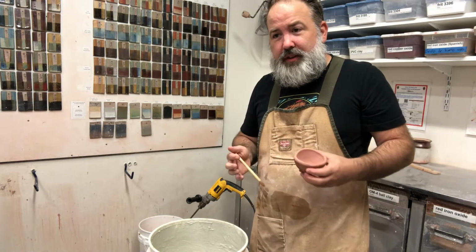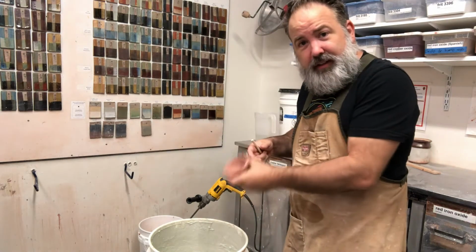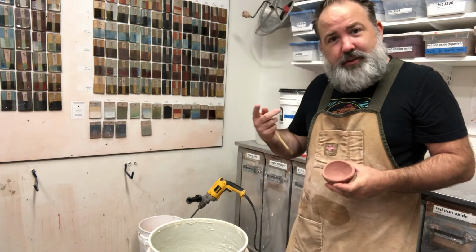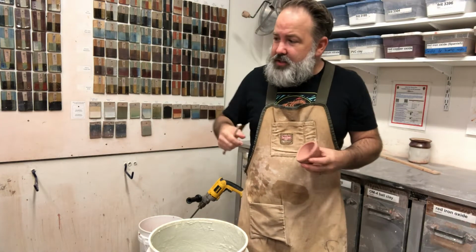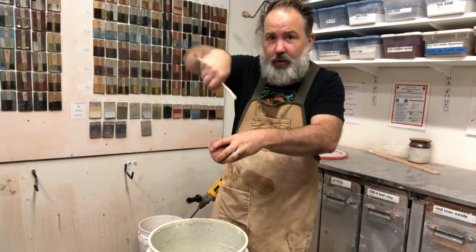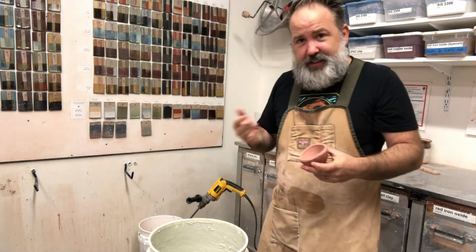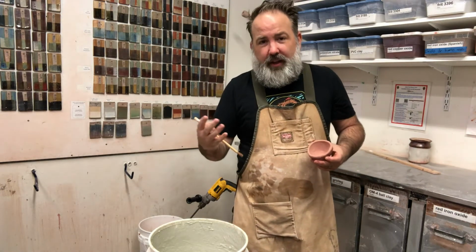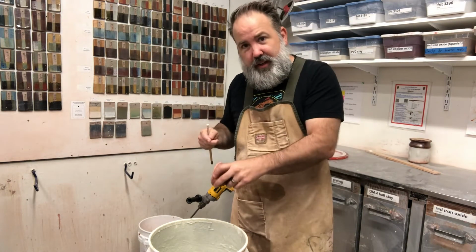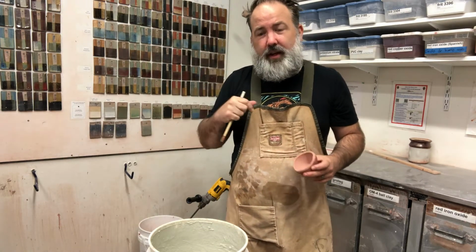So there's several ways to apply glaze, okay? So the dipping that I just did in the other bucket, that's one way. Brushing is another way. Pouring the glaze, so I could take a glaze and pour it over, and maybe that's what I'll do on the next one here, and spray it. So those are the four main ways of applying glaze. So you have dipping, brushing, pouring, and spraying, okay?